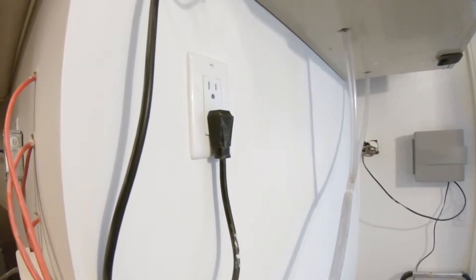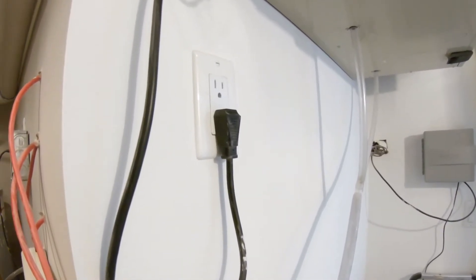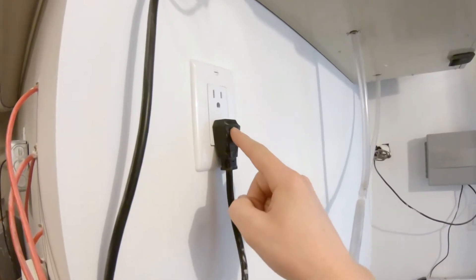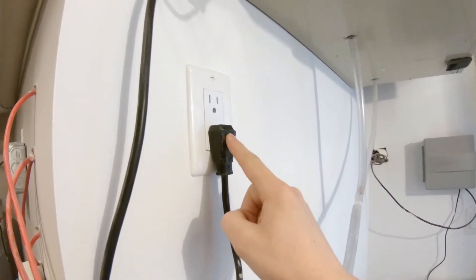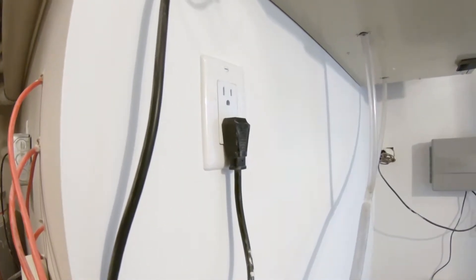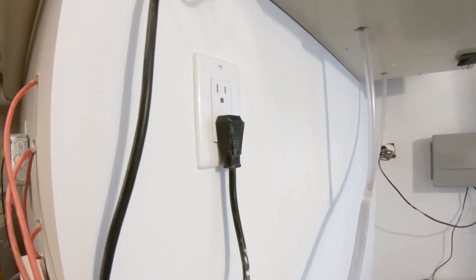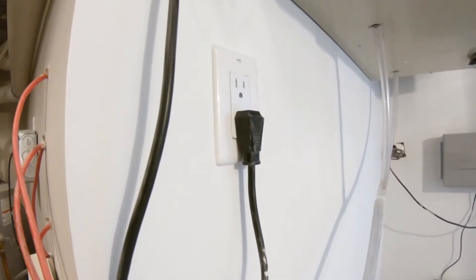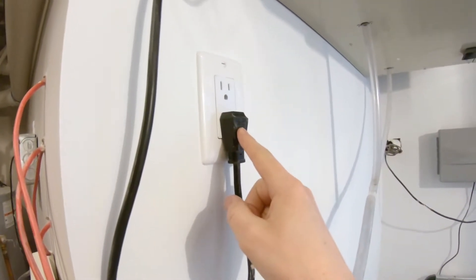The first step would be to disconnect the HRV from any power. You can do that at the breaker, or in my case, it's just plugged into the wall so I can unplug it here. I would go up to the main control panel if you do have one upstairs in your house where you set your humidity level, you can turn that off, make sure it's not running, and then disconnect it here at the plug.